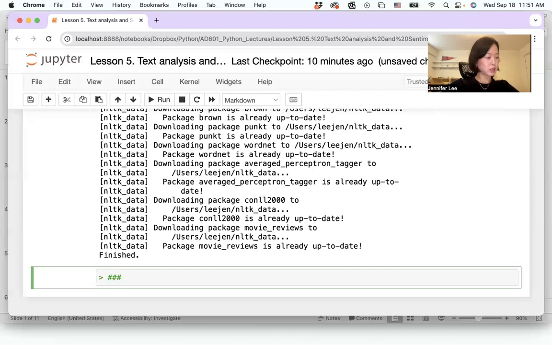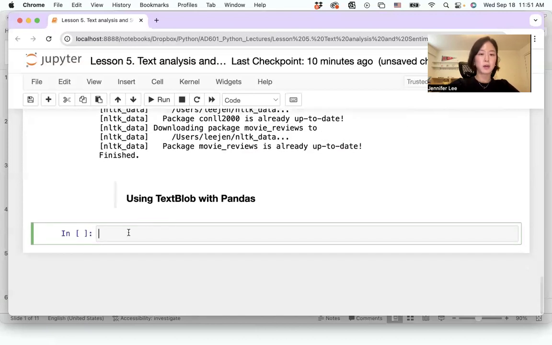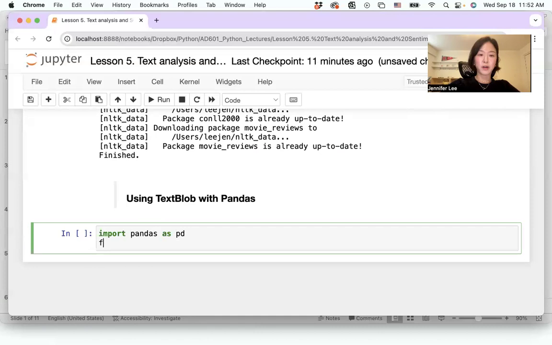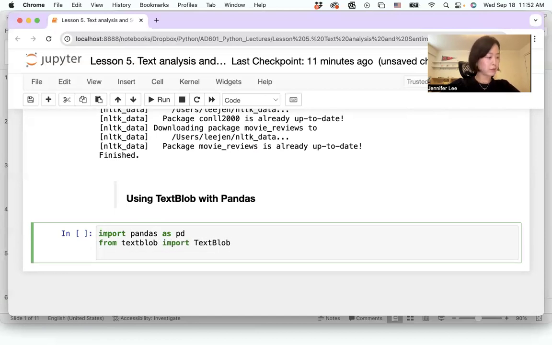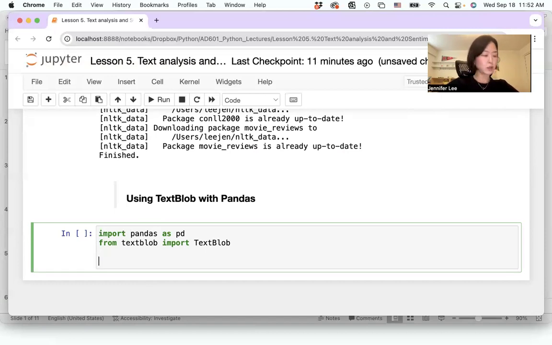We'll first start the first topic for today. We'll use TextBlob combined with pandas. We covered working with pandas last class in our fourth lecture. So I'll just type in everything that you'll need to do here. Copy those codes that I just wrote.